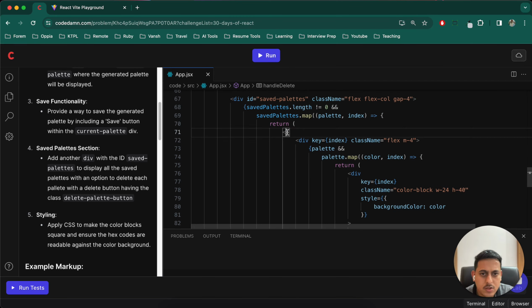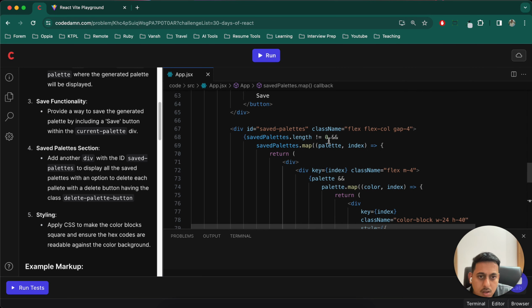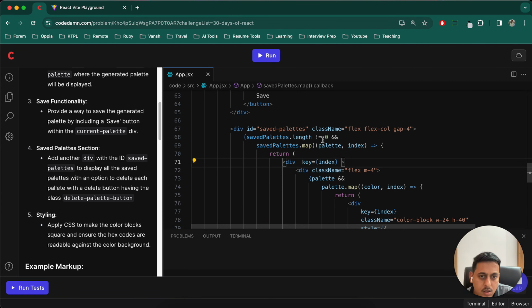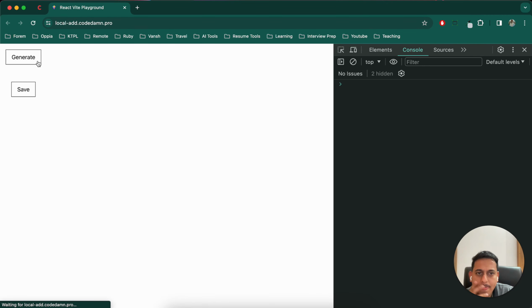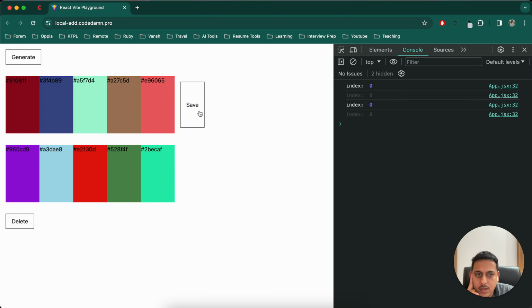I think it needs to be a div to make sure that we can use this key here. Now refresh. Generate, save, generate, save.